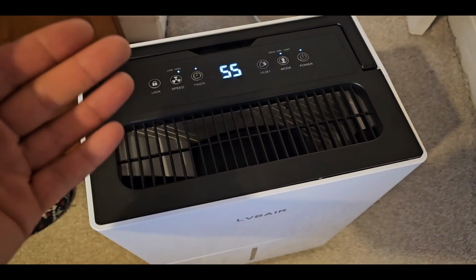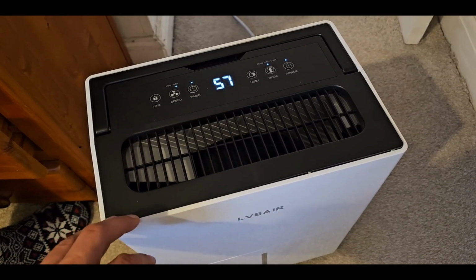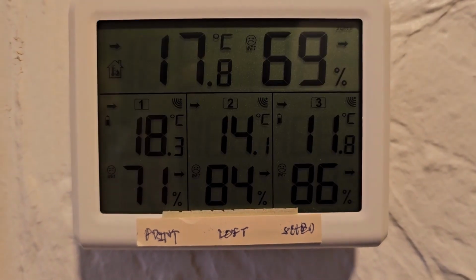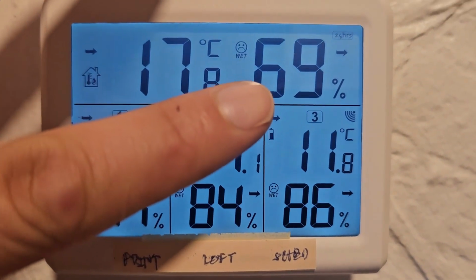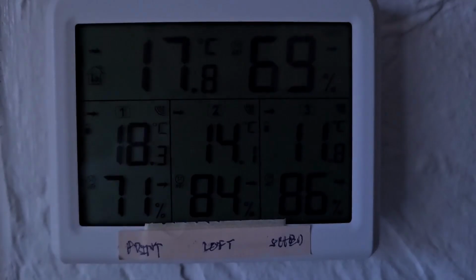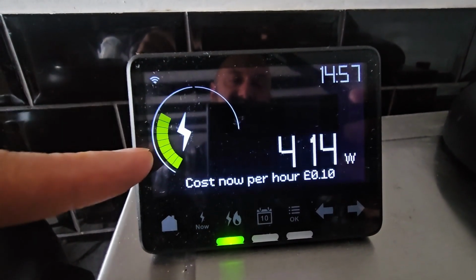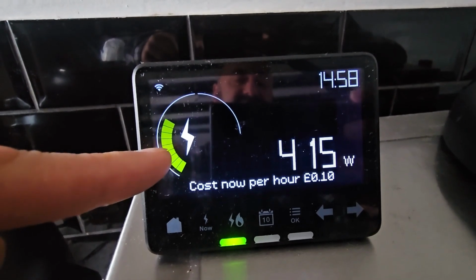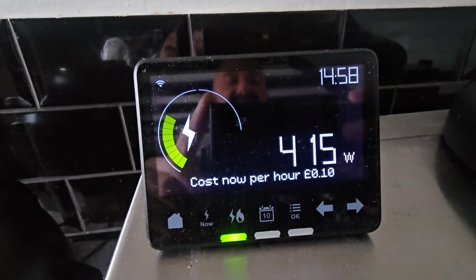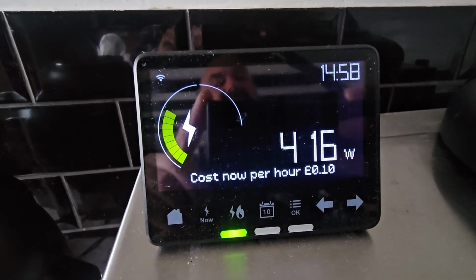So we've just moved the unit into our bedroom. We're going to keep on trucking with this thing, but really, really good for drying laundry. If you don't have a tumble dryer, then this is really, really useful. All right, folks, after only a short time, if we look here, we can see now upstairs the humidity is dropping off, which is really, really good news. So having turned on the dehumidifier, here we can see that we've added about 250 watts. This house normally ticks over around 200, 250 watts. So we've added on another sort of 200 watts worth of electricity usage, but that's only going to be there for an hour, so it's really not costing a lot of money to run that dehumidifier.